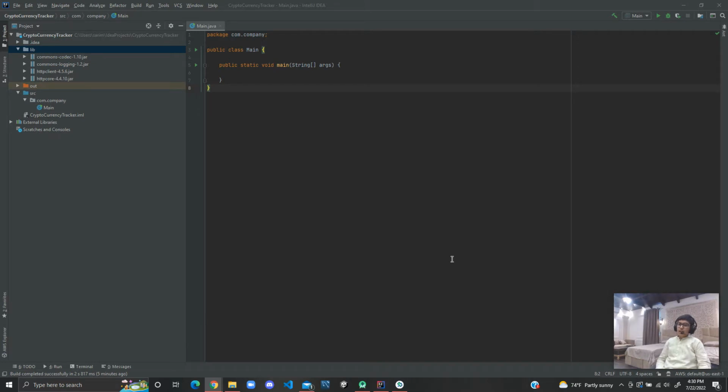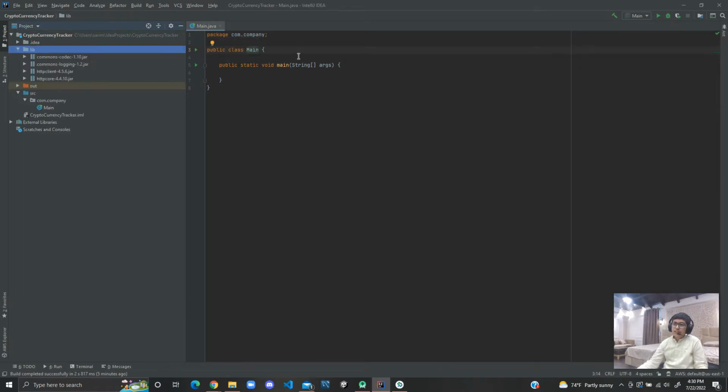There are many different methods you could go about this. I'm using Apache's HTTP client, and the editor I'm going to be using today is IntelliJ, but you could use whatever Java editor you have. Eclipse, NetBeans, anything would work fine. As you can see, I haven't installed the Maven dependency for Apache because I didn't create a Maven project, but you can do that as well.